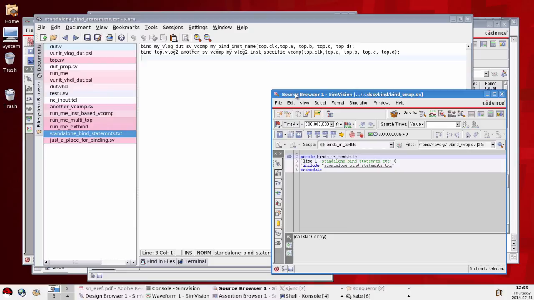Okay, so EDA vendors are supposed to supply solutions to problems like that, because there is no language reference manual that tells you here's how you connect SystemVerilog and VHDL, or here's how you connect SystemVerilog assertions to VHDL. This is the thing that the EDA company does. The languages are defined in IEEE standards called Language Reference Manuals. Things like this, where you're interfacing between two languages and you'd like things to hold together nicely, this is what EDA vendors do, provide a solution. So hopefully you found that useful.